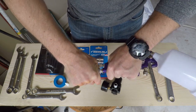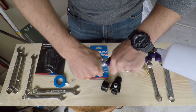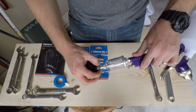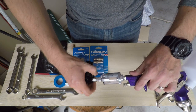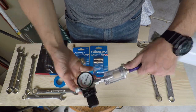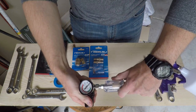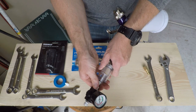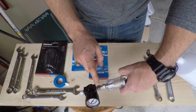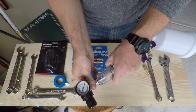Just go ahead and give it a hand tightening there, and I feel like that hand tightening is probably tight enough. Now for the purposes of this video, I am not going to attach this regulator all the way, but I will show you what I was talking about in terms of the build quality of this thing. So of course this is not tight, it's just hand tight, but you can see it wobbles around, and I think the problem is that this nut here is not a pipe thread nut, so I think that's why you get that wobbling going on.